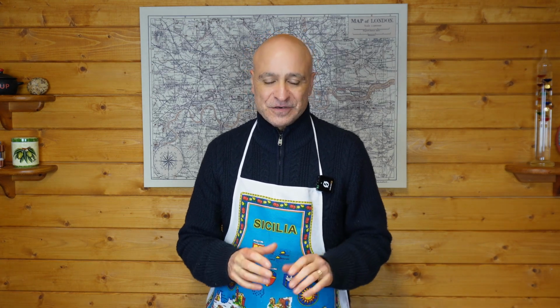In most of Italy, lasagna is well renowned, especially for Bologna, where they use the Bolognese ragu. Today I'm going to be adapting this by adding ham, but also I will be adding some aubergines, some fried aubergines. In Sicily they also tend to add a boiled egg. I will not be doing that today. I think there's going to be enough going on as it is. But let's just get going.